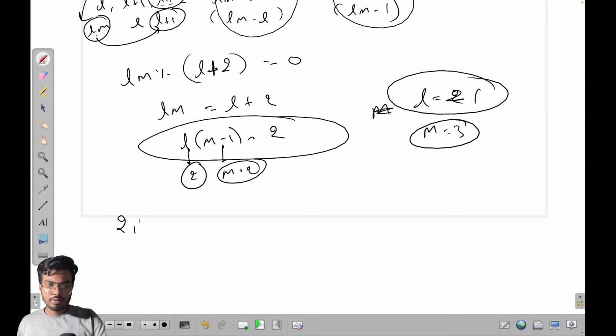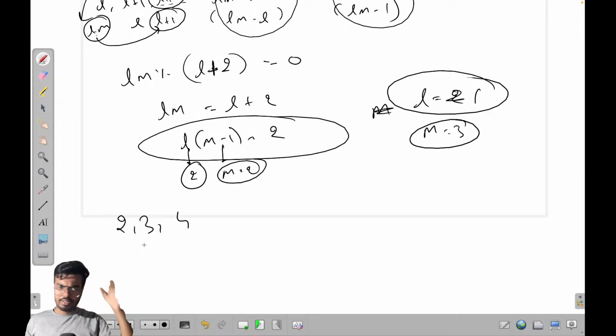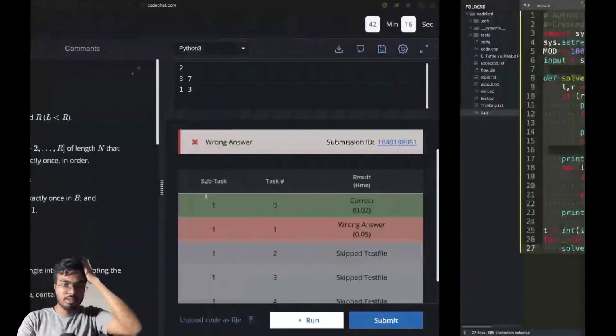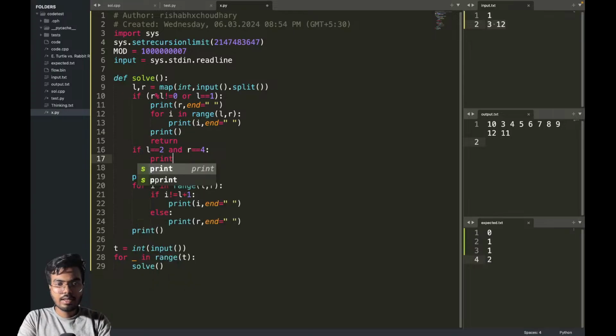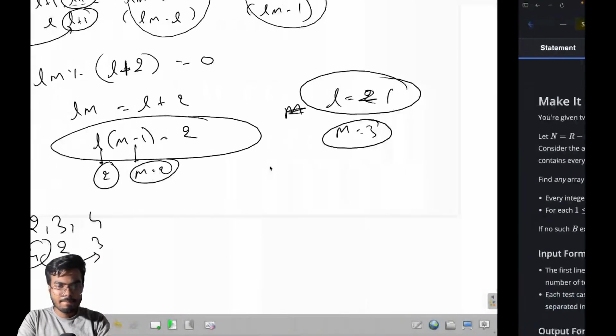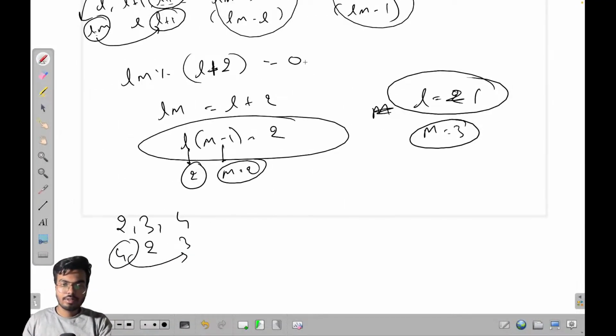So 2, 3 and 4. If I swap these two, then we will get a wrong answer. So I have a case like if L equals 2 and R equals 4, then I can simply print what? Do we have 2, 3 and 4?